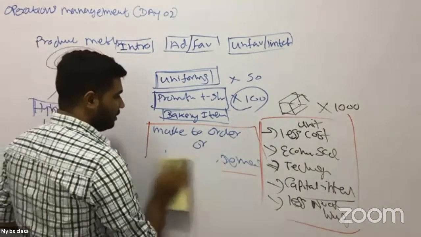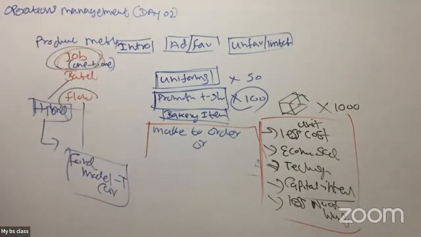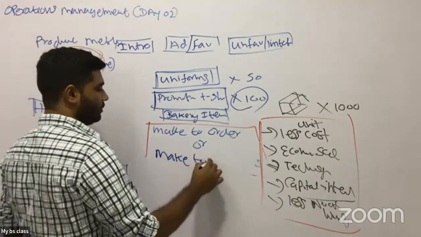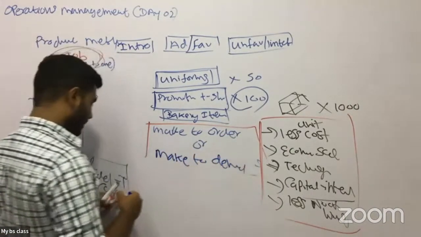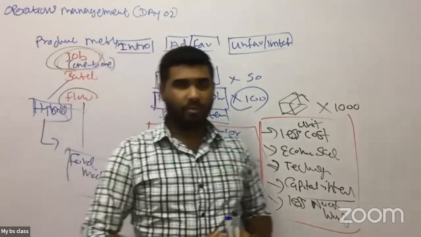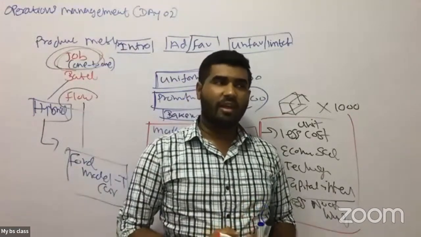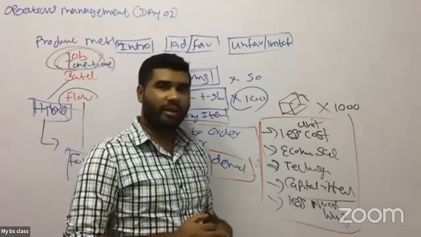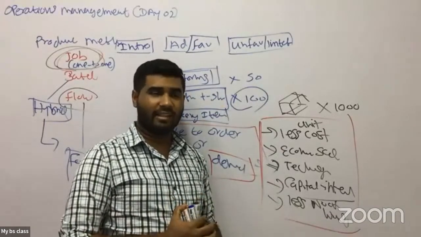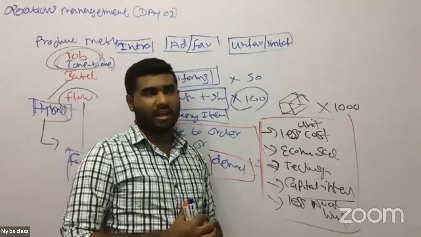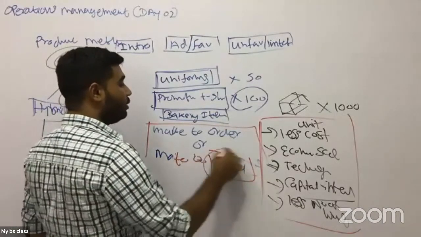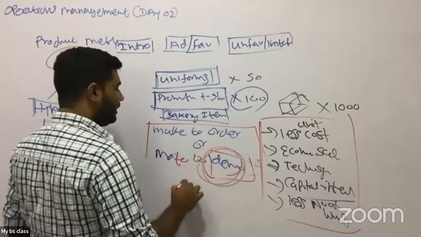Now what do you think about flow production? Yes, flow production is definitely made to demand, based on demand. What is an example? It could be soft drinks. Let's take Coca-Cola soft drinks. Now in these soft drinks, the Coca-Cola company does not make Coca-Cola when you order it. They estimate that this much of sales will happen. Likewise. So it is made to meet the market demand.